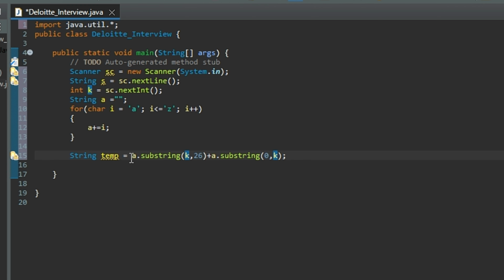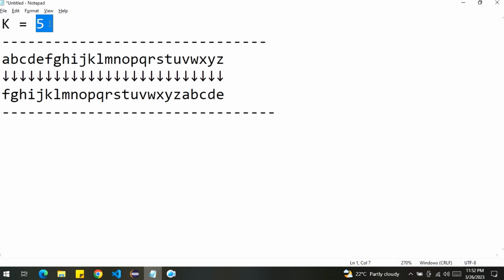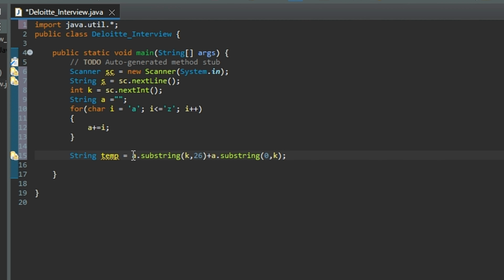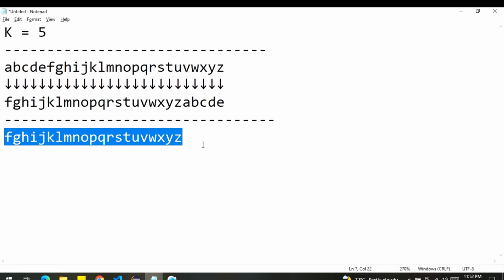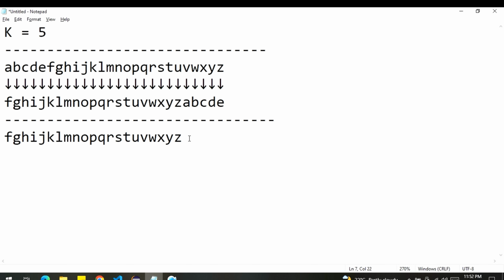So what exactly I did here is, let's take this example. So here k is 5, right? So first what I did, I stored the characters from index 5, right? That is from f till z. First I stored these characters.